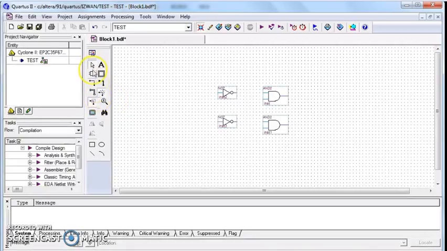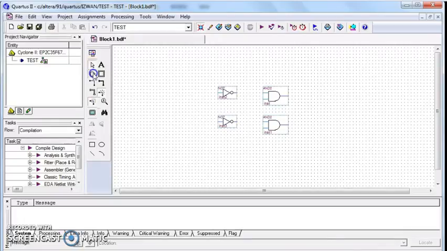Try to make the connection on how shown in the diagram. But first of all, as you can see here, we only have these 4 gates. We don't have the input port for X1 and X2 yet. Okay, so how do you import the X1 and X2 input?